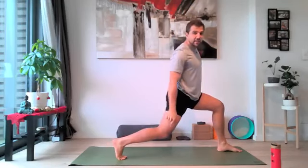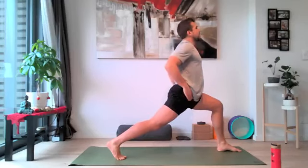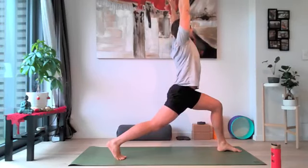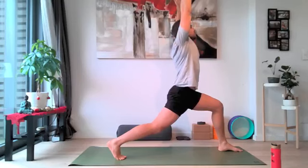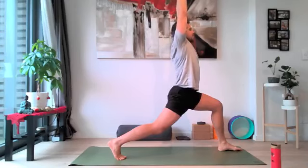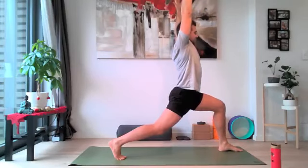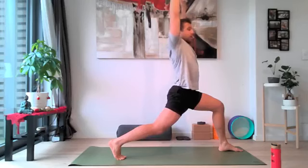Try not to leave that back leg bent, but extend that leg, opening up the hip on the right side, reaching the arms up towards the sky, being strong in our crescent lunge. Remember to breathe deeply here, in through the nostrils, and find your balance and your stability in these difficult positions. From crescent lunge, we're going to transition to warrior one.